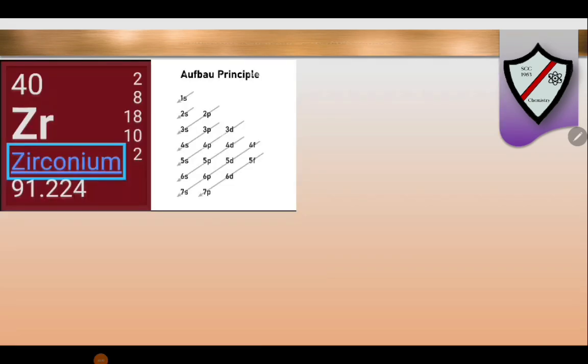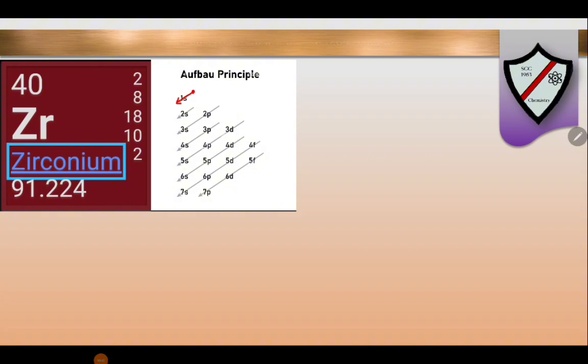Here, in this example, we will write the electron configuration for a neutral atom of zirconium without using a periodic table. We're only going to use an Aufbau principle arrow chart here to help us determine this electron configuration. We know a neutral atom of zirconium is going to have 40 electrons due to its having 40 protons according to its atomic number. And to use the Aufbau principle arrow chart, what we do is we start at the top of the first arrow that we see and we move down through the atomic orbitals, and that will give us the correct filling order for the energy levels of the atomic orbitals.